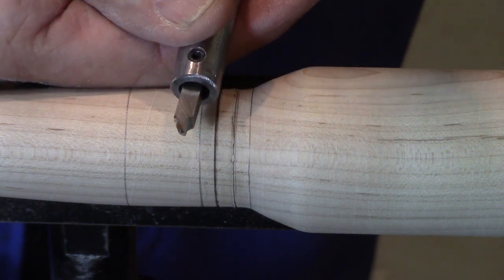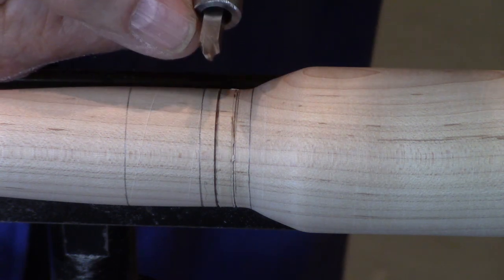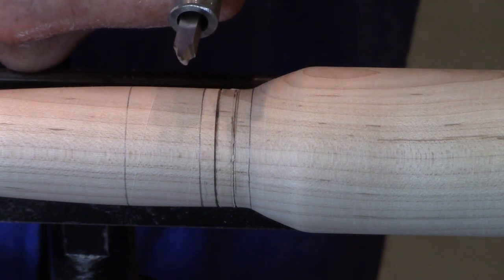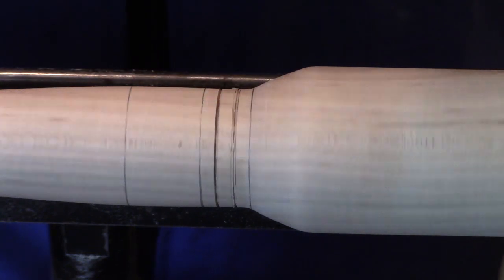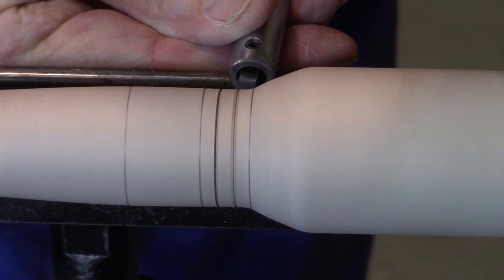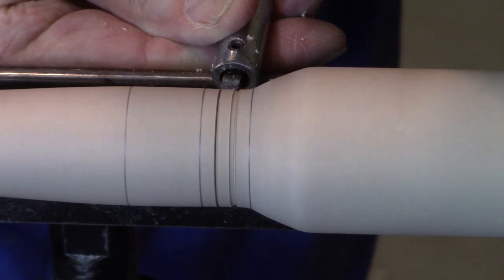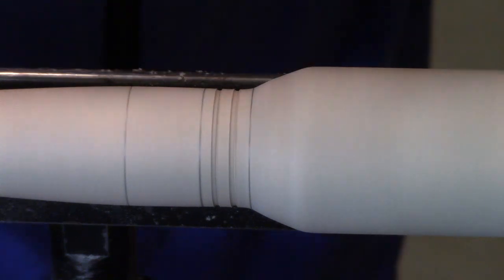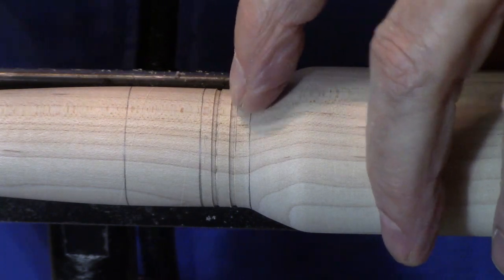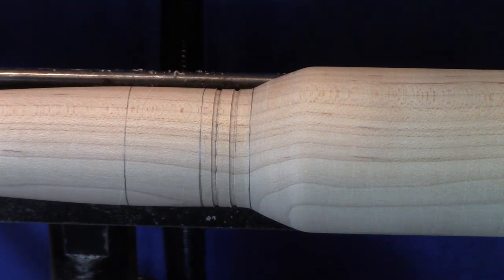What I did is grind a special tool. This is just 3/16 inch tool steel stock. And I just ground a little round tip there that I'm going to use as a scraper. So either way works fine. This is just something I preferred to do. So hopefully you can see that that gives me just a little bit of a round bottom, a little wider. Whatever you choose, it's your choice.